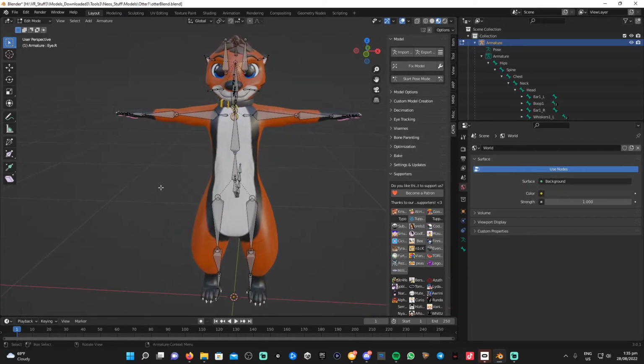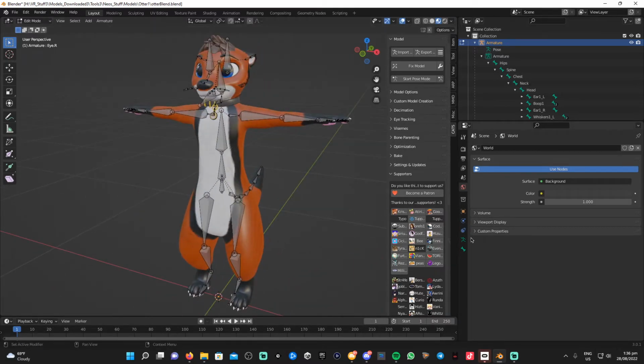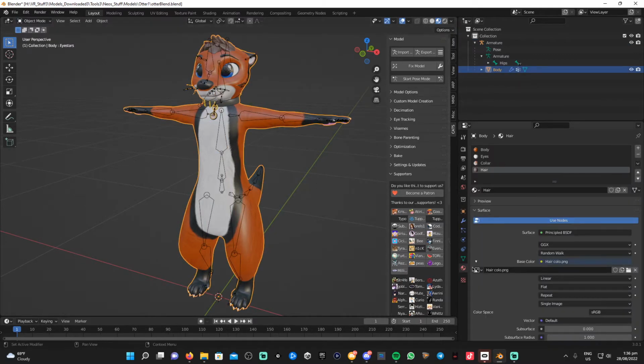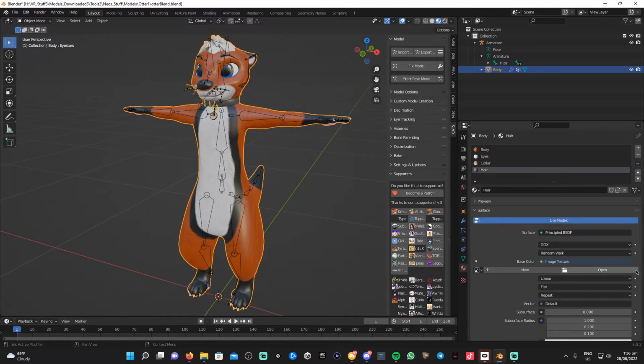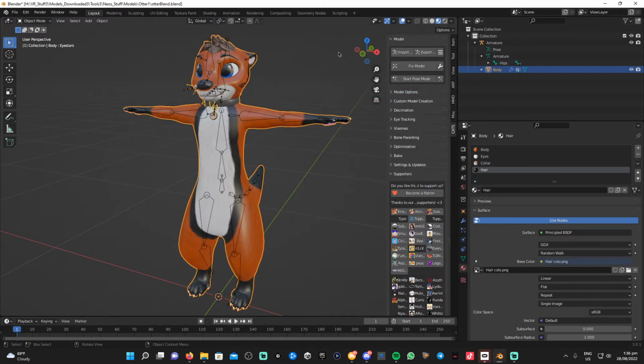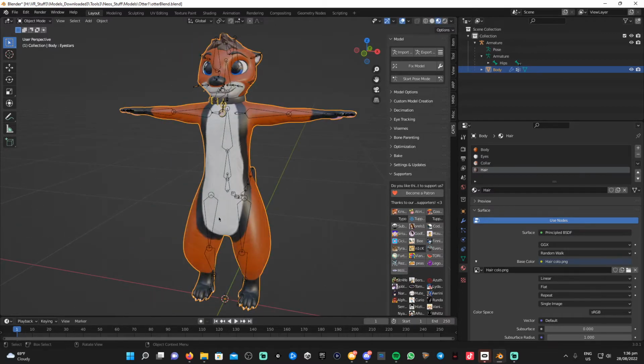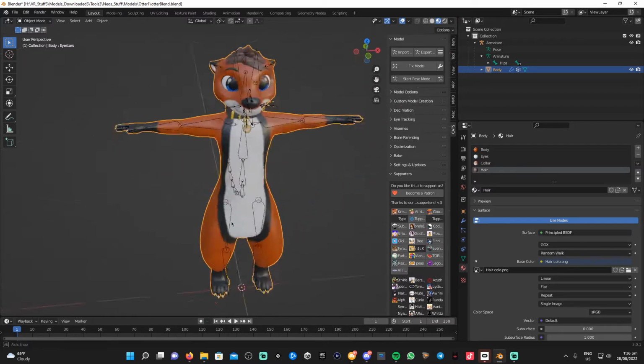So, to make things a lot easier, first import your model to Blender and apply all the materials to the model. So, you want to click the body, go to the materials, the different parts, and make sure you have applied. You simply do that just by, let's do the hair for example, get rid of that, open your hair texture, boom, just like that. And it'll probably, when you first import, it'll be like that, but there's material mode so you can actually see the texture applied to your model.